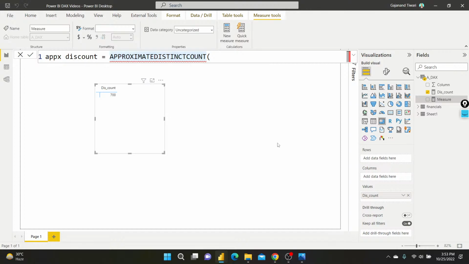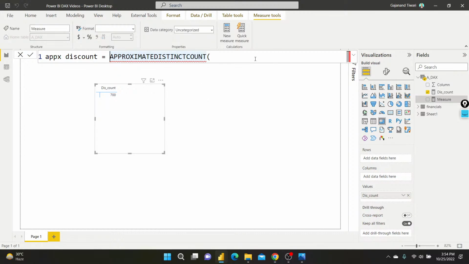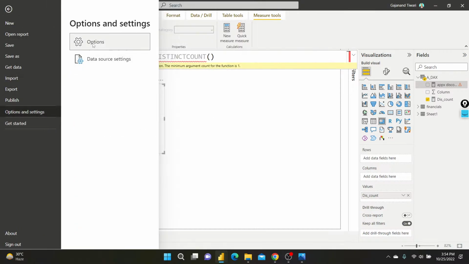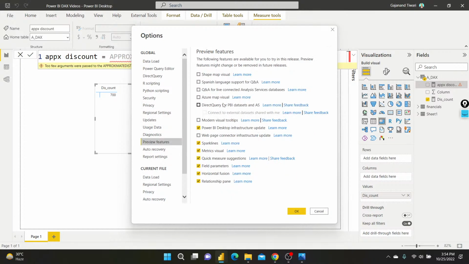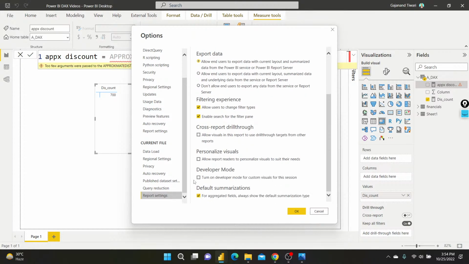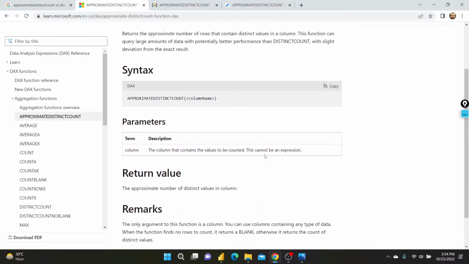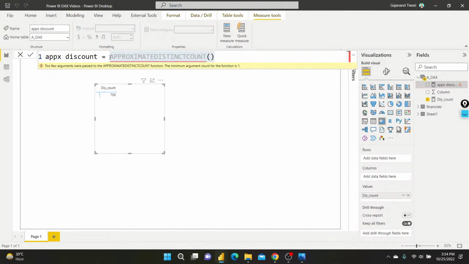Approx distinct count is not a formula. Something is wrong, because my Power BI was working fine.